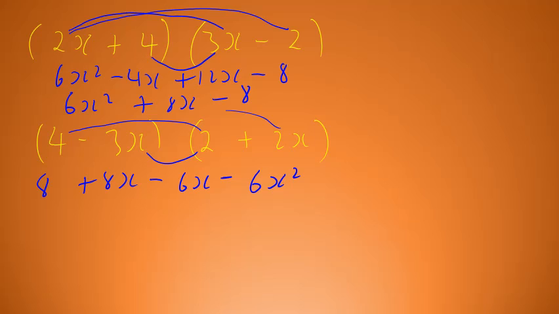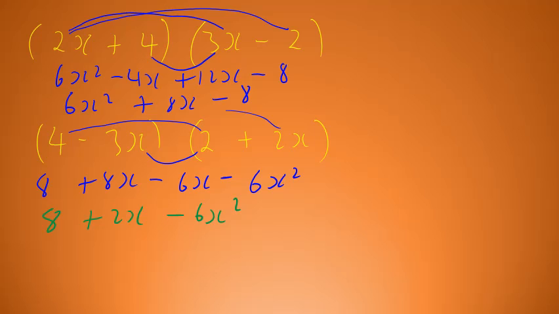We're just going to tidy that up, so that's going to be 8 plus 2x minus 6x squared. You can leave that as it is, but in mathematics, these are called polynomials, by the way, and again the further you go on to your GCSE, and especially when you start to do A level, that'll become more common to you. What we tend to do is take the highest power first.